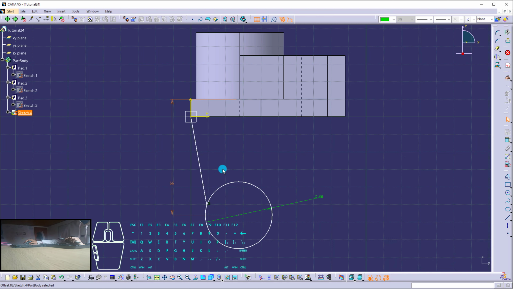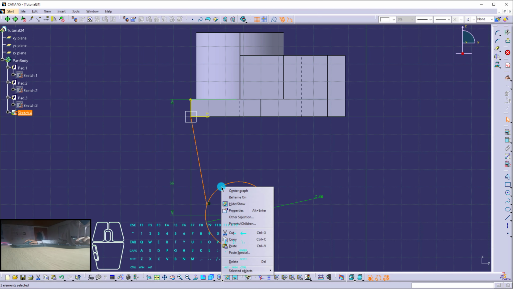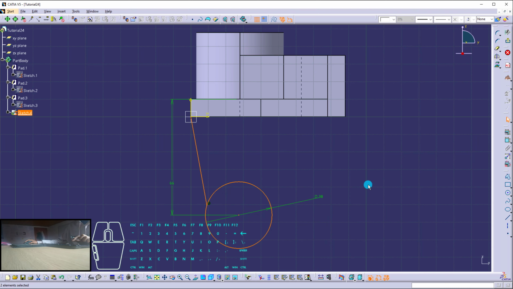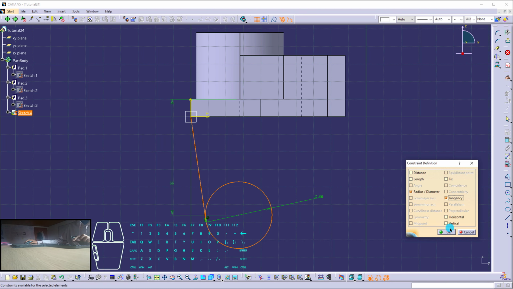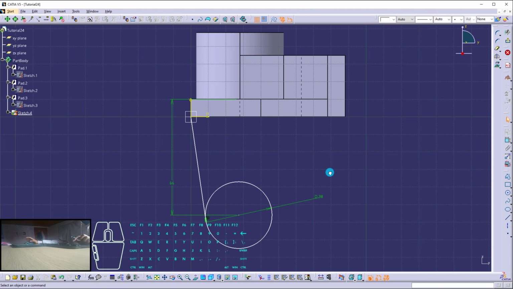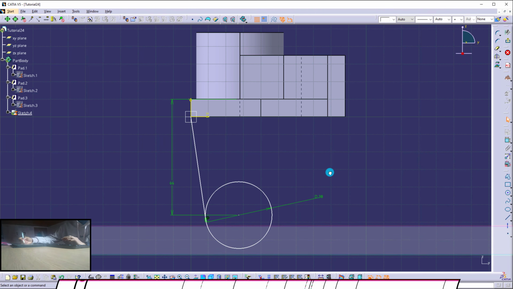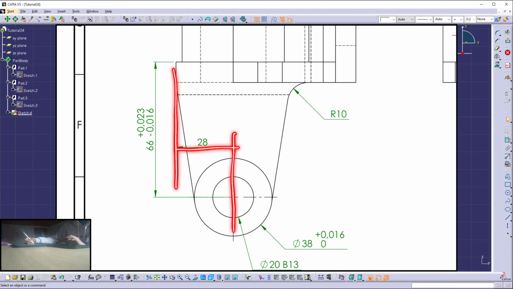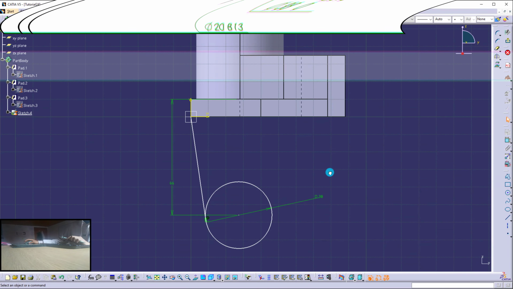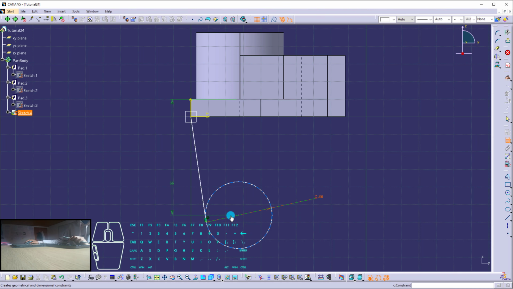And I'm going to say that this and this circle, maintaining the control key, right click. Alright, sorry, using this tool, constraints, has to be tangent. So right there we have it. And from the edge till the center, once again, I have 28 millimeters. So here we have this till here, 28.